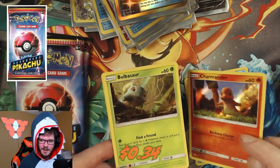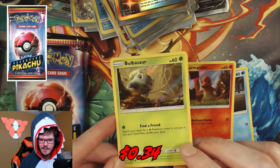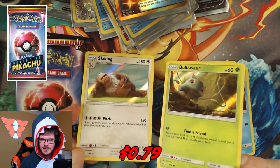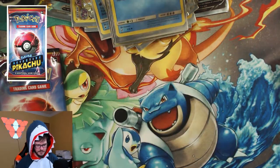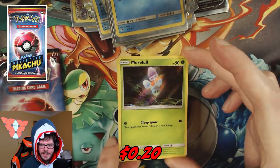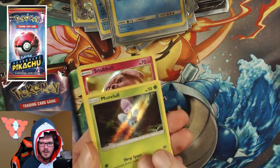I wonder if they are. Holo Bulbasaur in here as well? Maybe they all are holo. And holo Slaking. Nice. Okay, so we got four holos. What do you guys think? Yep, we got more holos. We got a Morelull. I like the color on that. It really pops from the background. That's cool. We got a Morelull.